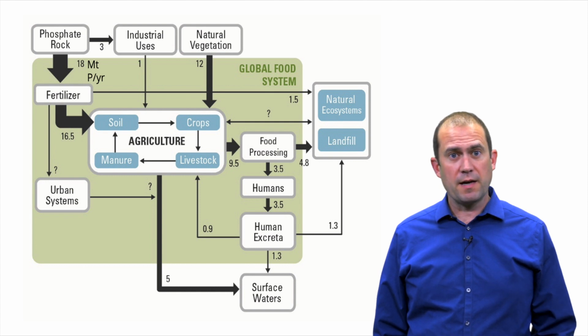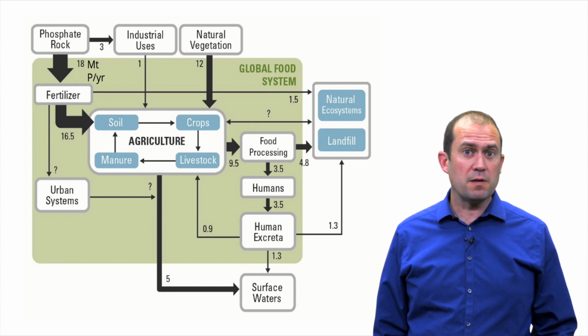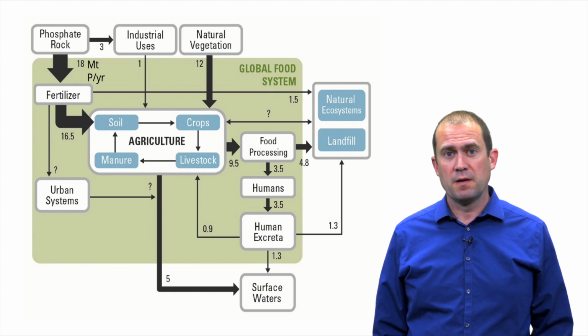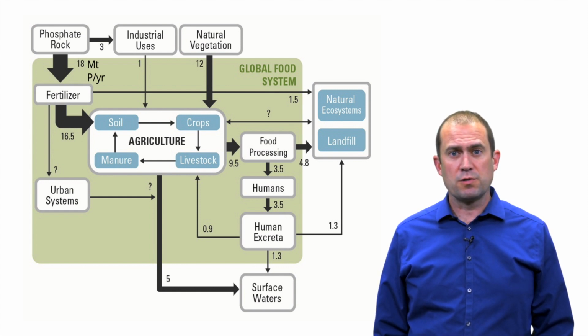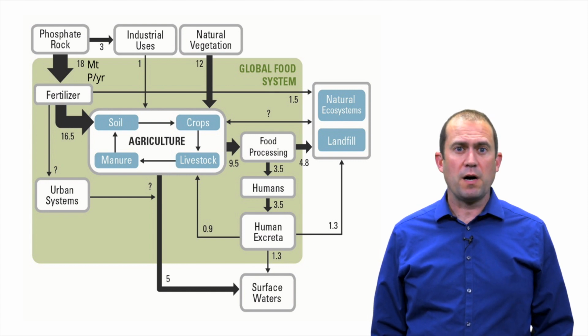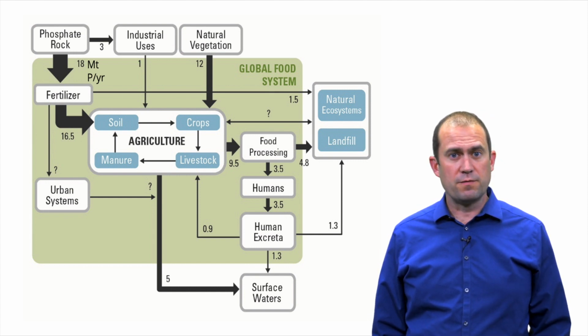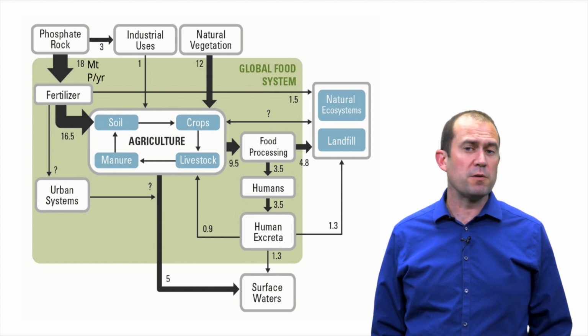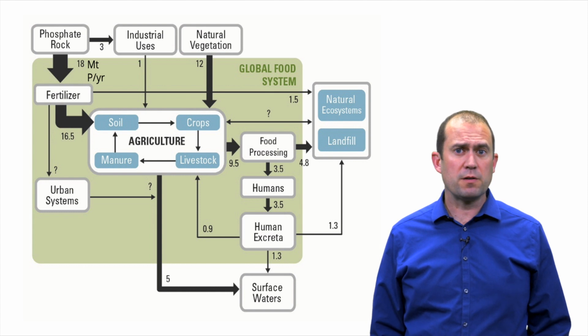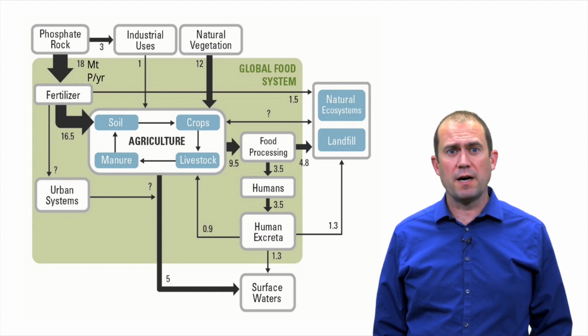For example, and as we saw earlier, many million metric tons of phosphorus is mined from phosphate rock annually. Most of that phosphate rock is used to produce phosphorus fertilizers, which are used in agriculture, which is captured by the larger white box in the middle. To the right of the agriculture box, we see the phosphorus flowing into the food processing sector, after which some of the phosphorus goes into landfills, and some, about 3.5 million metric tons, enters the human diet.